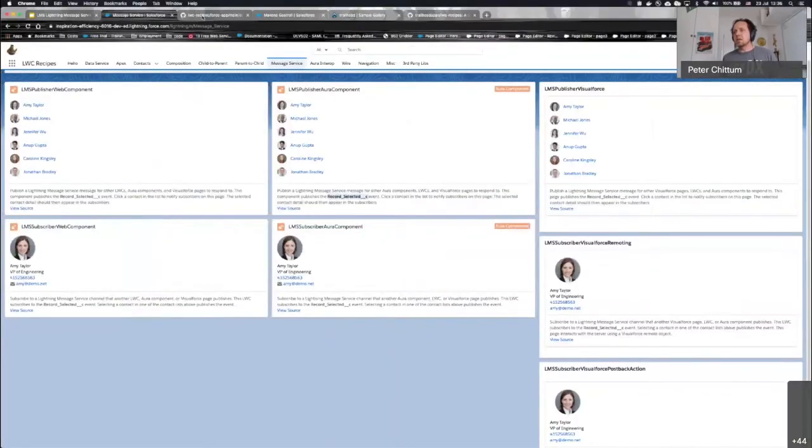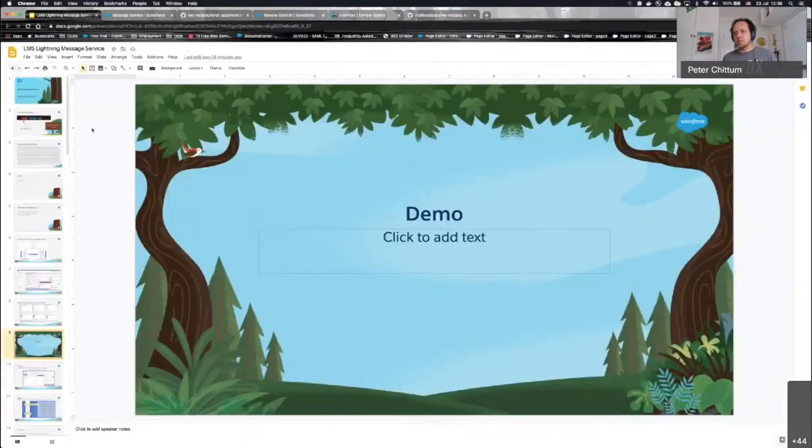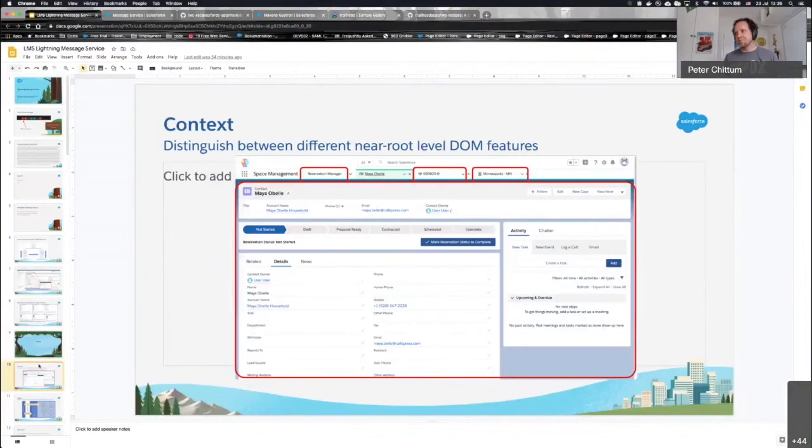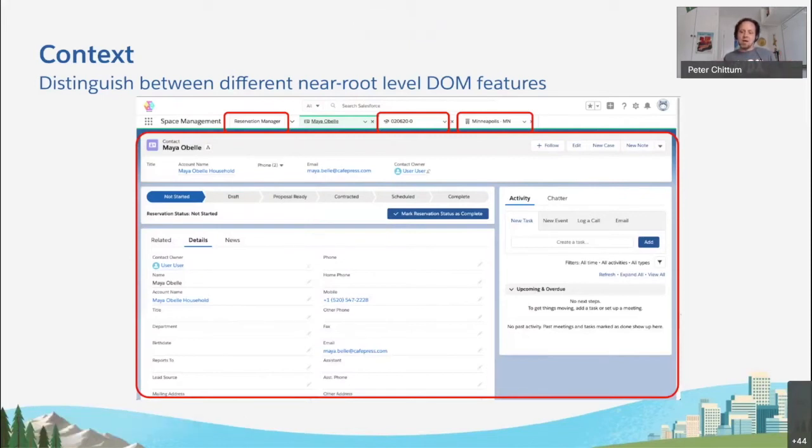Let's go and take a look at, yeah. So let's talk about context and scope. So in your UI, LMS created a construct called context, and context is kind of like high level parts of the DOM. Importantly, things that represent context are normally things like tabs, but they could also be related to a pop-out window.